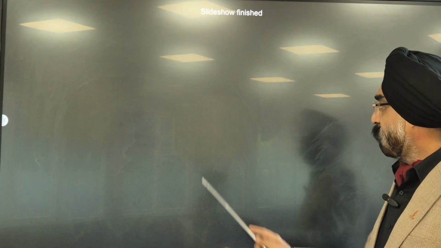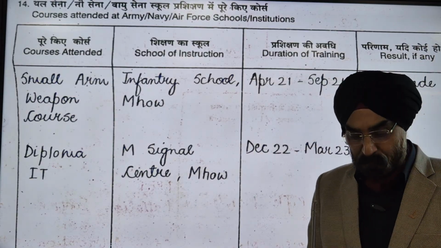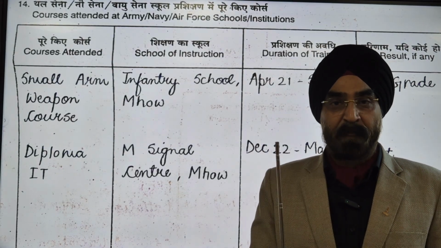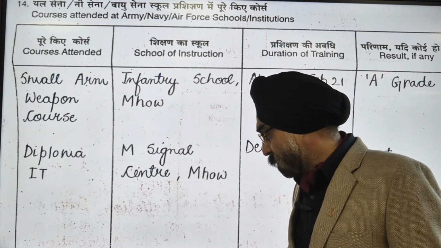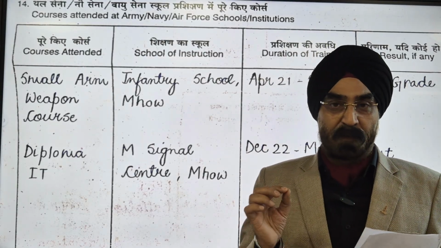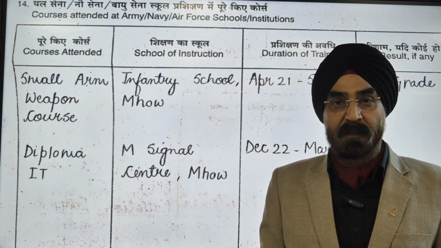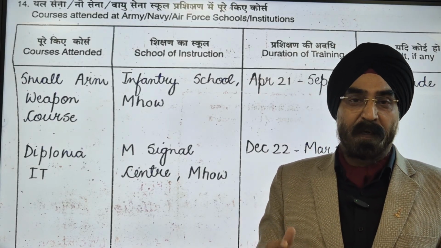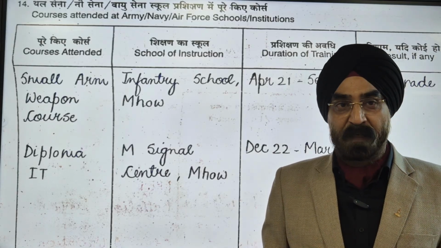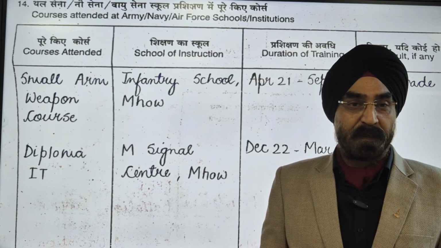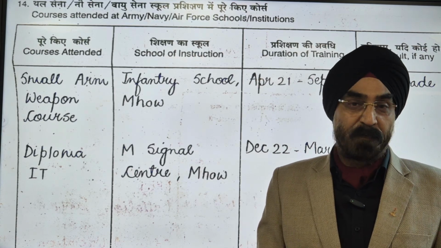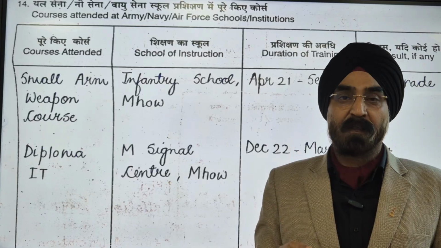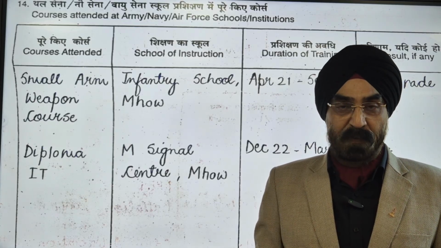So, all in all, what we have seen is that the PIQ is a total overall indication of all the activities which you have done in your past. So it has to be filled properly. Have a proper good pen with you. When you go to SSBs, they'll give you about 1 hour to fill it. But to fill the PIQ properly, you have to practice first. Before going for SSB, the PIQ is available everywhere. You can download it, take a printout, and I would recommend you fill it 3-4 times neatly, without cutting, without spelling mistakes, and all the data which you write in the PIQ should be factual.